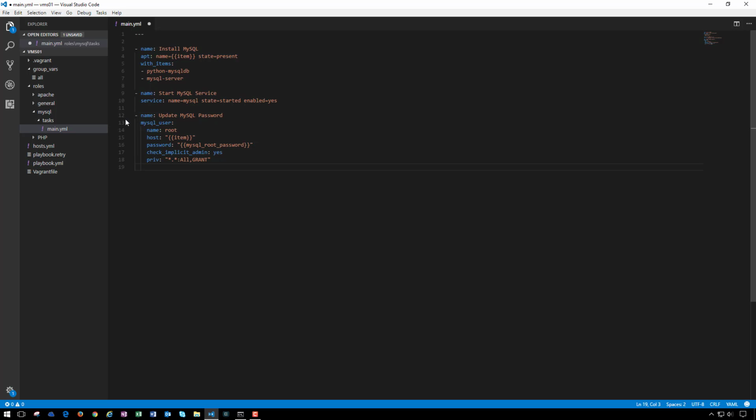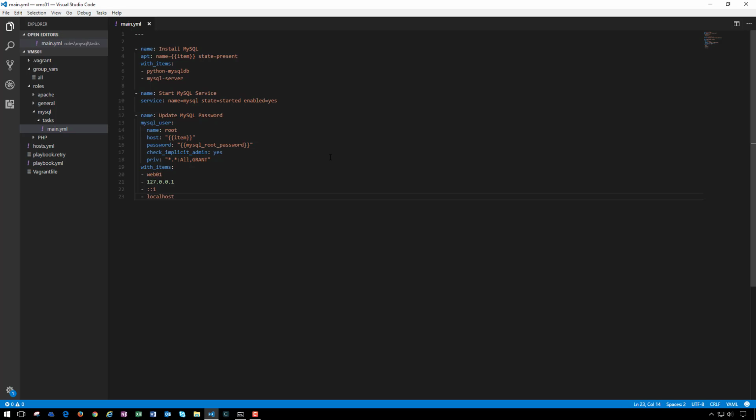And then from here, we're going to have to iterate through this variable, right? So we're going to say with items. And then from here, that's when we can give the host names. So it'll be web01, 127.0.0.1, and then localhost.